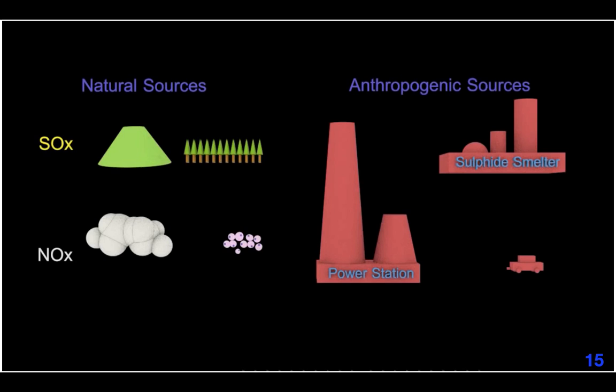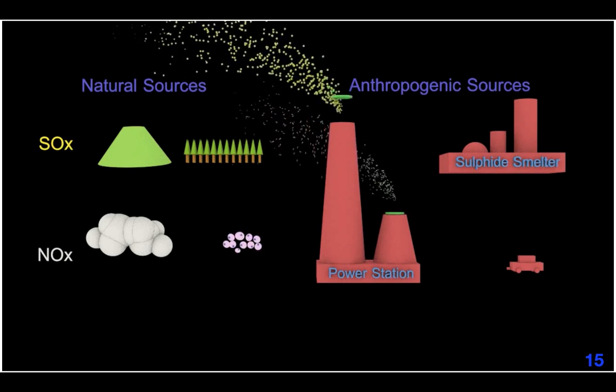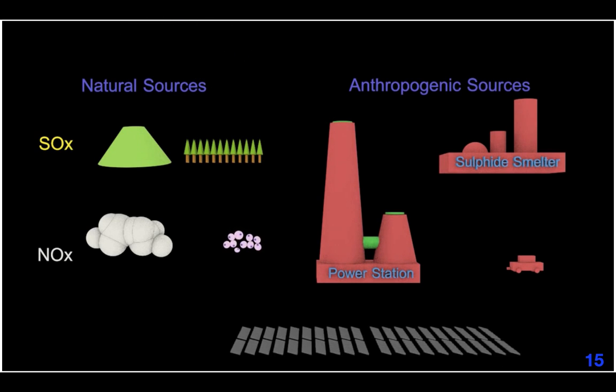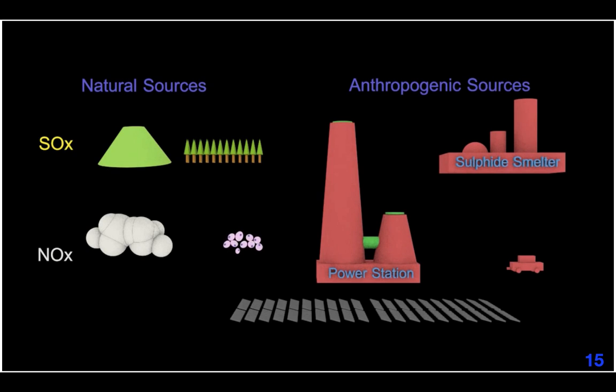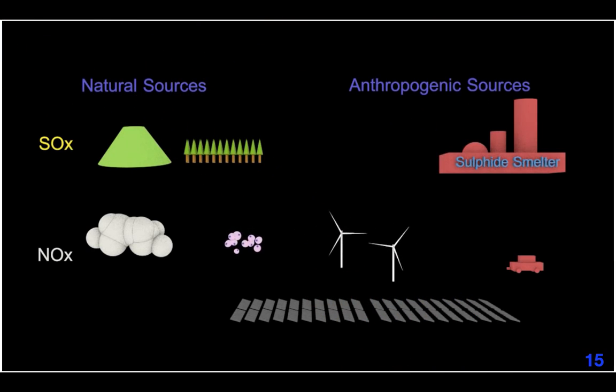So natural sources of sulfur oxides, SO2, SO3, are volcanoes and forest fires. Natural sources of nitrogen oxides, lightning and bacteria. Didn't mention that before. Power stations produce both sorts if it's a carbon-based fuel that's burning. And if you treat that fuel before, during and after combustion, you can reduce the emissions. You can improve design or add a catalytic converter. Don't forget, you can replace the power station with a solar power or wind power, which have no emissions.